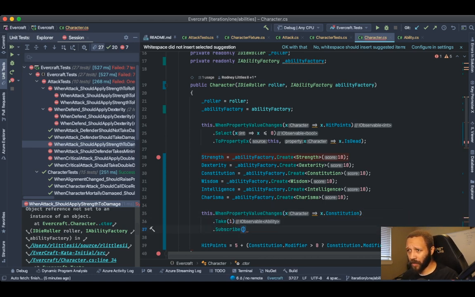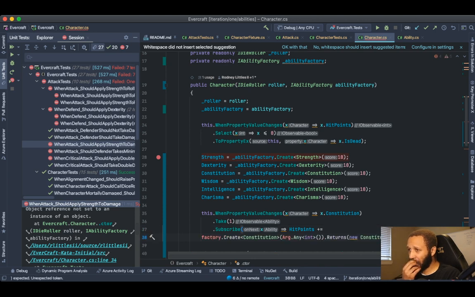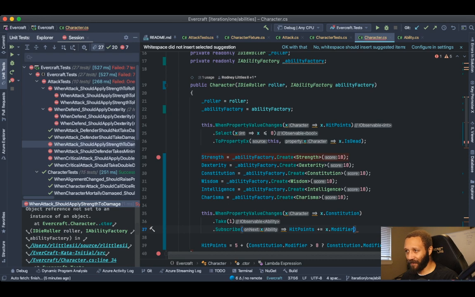So we'll only get it on object initialization, and we'll say x dot... Okay, yeah, we want to set the hit points plus equal to x dot modifier.